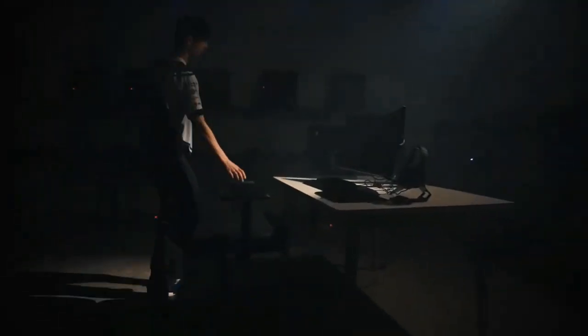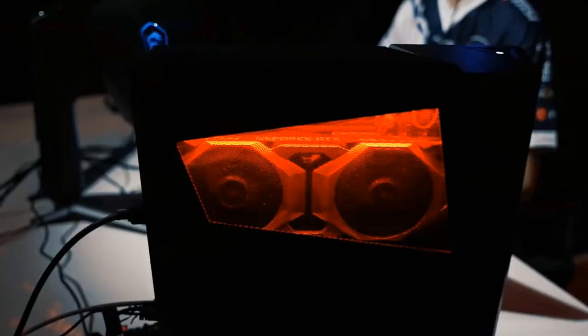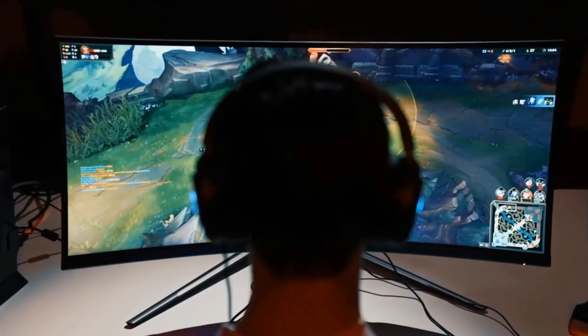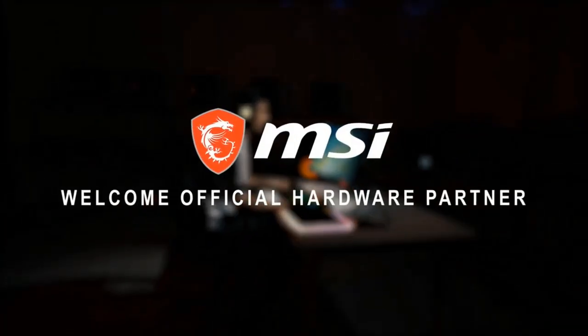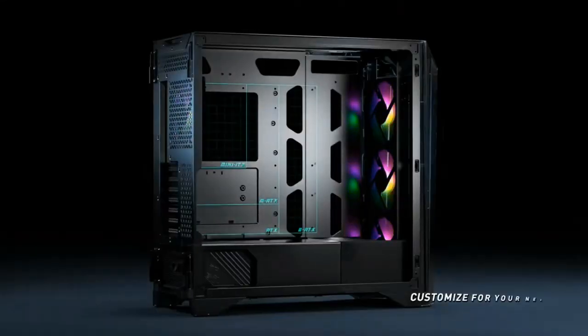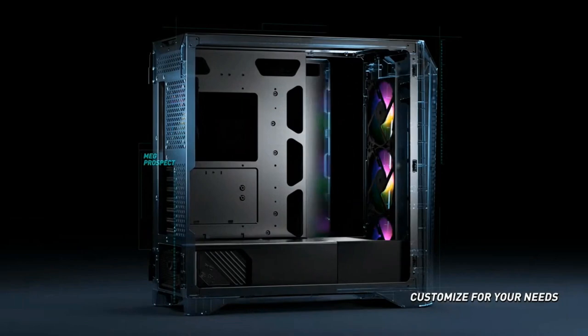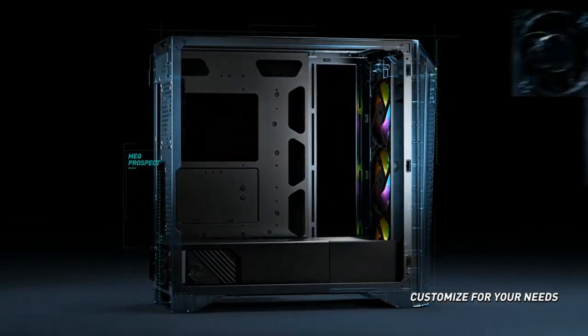MSI has been in the business for over three and a half decades. In that time, they've built almost a cult following. The MSI brand is among the greats. One issue we have with MSI is their pricing — seeing how their pre-built computers are almost entirely made from their own stock, they control nearly every aspect of their PC-building prices. You would think this would result in a slightly lower price, but an MSI computer can be rather expensive. This may be due to their superiority or hubris. But either way, there's no denying that MSI is one of the best gaming PC brands in the world.